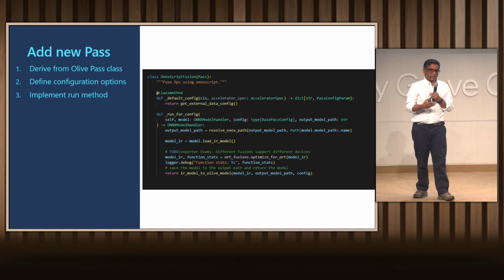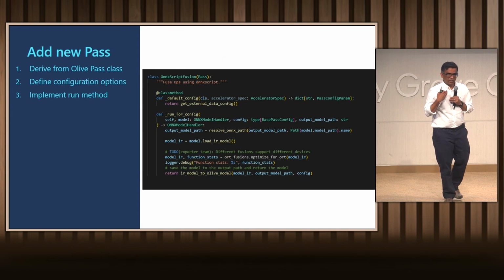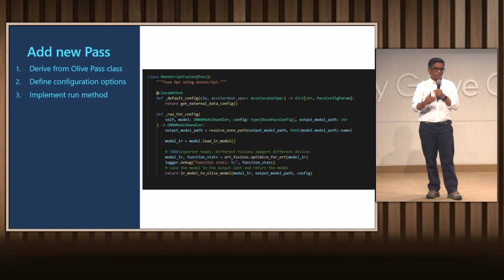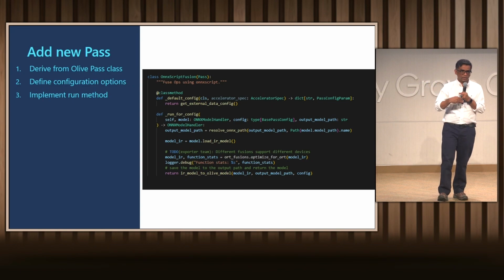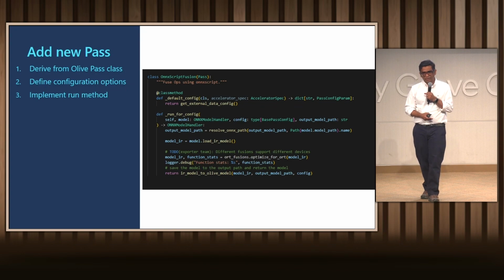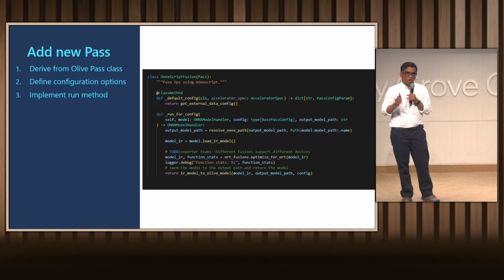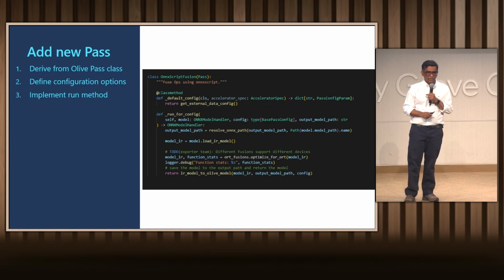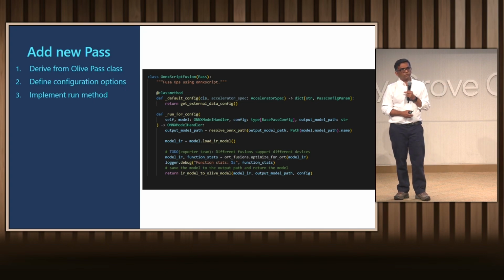And the last thing, how do you extend Olive? In Olive, you can add a new pass. You can add a new evaluator to measure the quality and performance of your model, as well as add a new accelerator or a system. Everything is plug-in and easy to do. I'll just give you one quick example of how you add a new optimization pass in Olive. You just derive from a pass class. You define the configurable knobs that each pass has, because I know each tool has its own ways to let users select what they want to do. And then you implement the run method to run your pass.